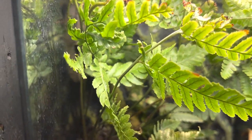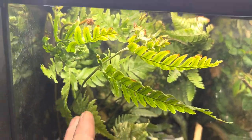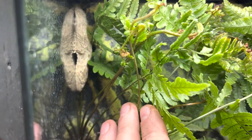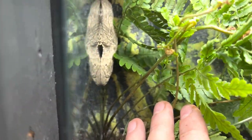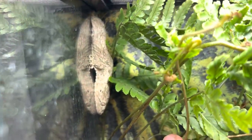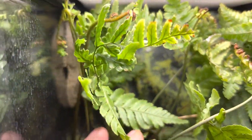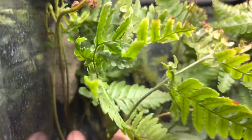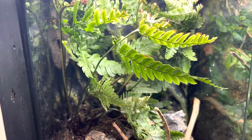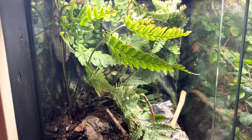Because these guys are nocturnal, they don't need any specialty lighting — you don't have to produce UVB for them. However, UVB is always beneficial to geckos, especially nocturnal ones, so a UV light wouldn't hurt. You still need to dust with calcium — D3 and vitamins — which is going to be crucial as these guys grow.